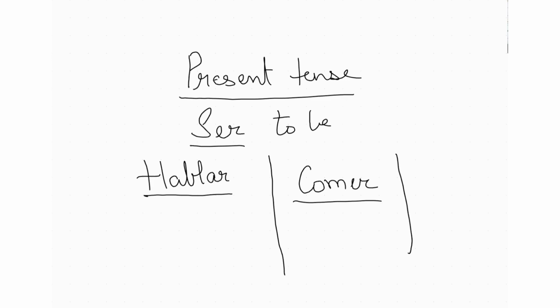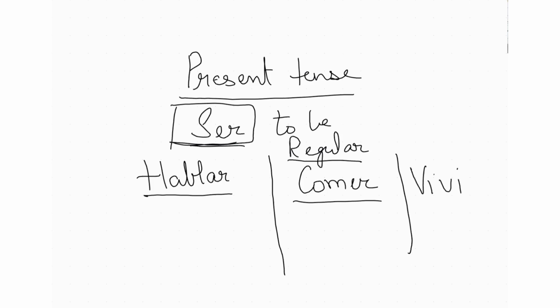So let's do some of the conjugations, then I'll come to the real basic ones. I'll just do the regular conjugations. Ser is irregular, so I will not do ser right now, because first we'll try to understand the basic conjugations. Otherwise, it will get all messed up. These are the regular ones: hablar, comer, vivir. These are the three examples of regular verbs.